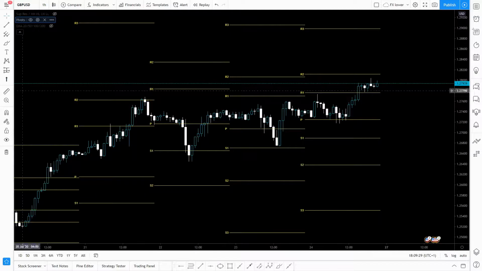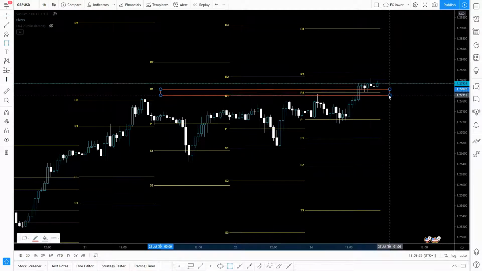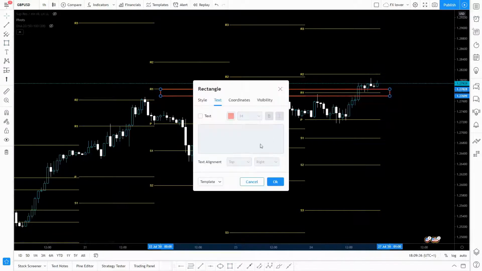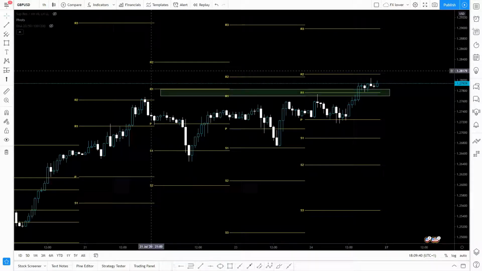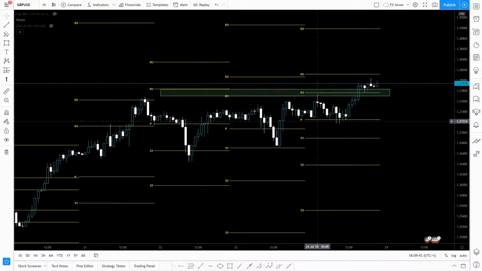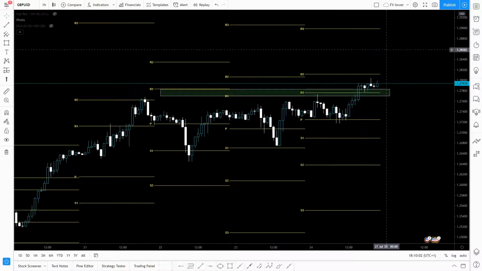So we can mark that as a zone, right? Because we have a lovely pivot area. Red zones. There you go. So that's a zone for me. So it's come up, broke it, retested it. So you can either take the retest or the breakout. If you're gonna take the breakout, there you go. Take the breakout of this, and then take the retest of the zone, or wait for it to break out so it doesn't freak you out. Come back in, retest, go back up.